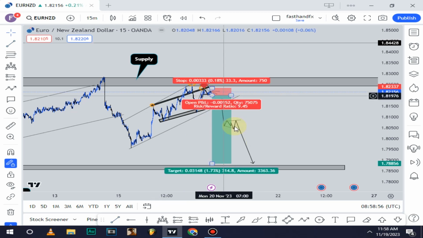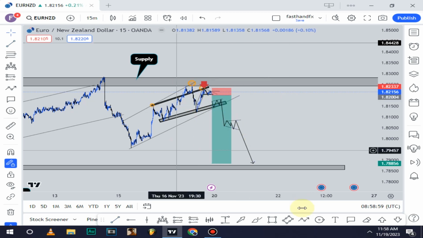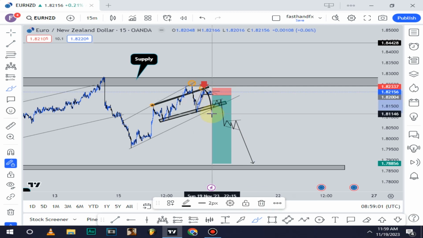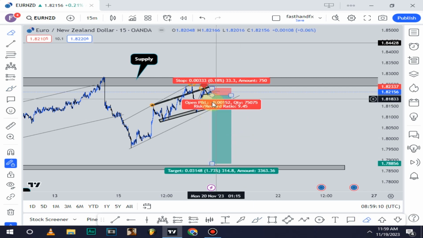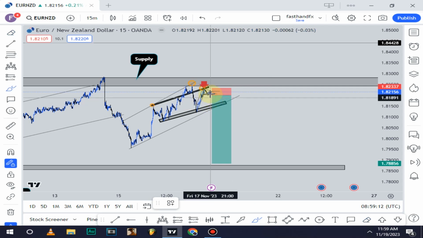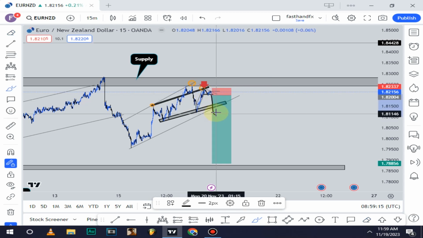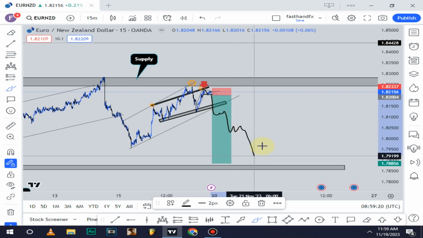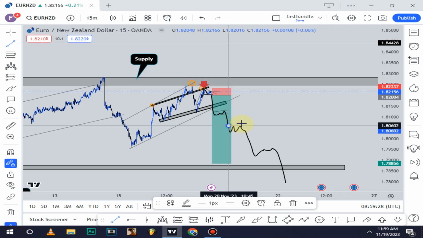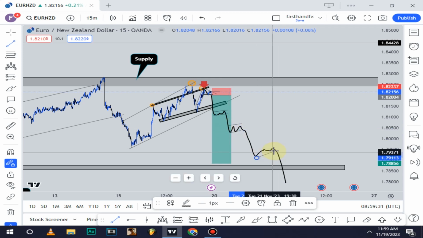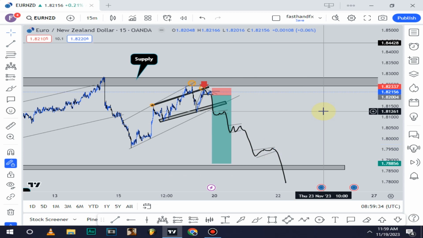So if the market doesn't do this, and let's say the market just drops and breaks this support of ours, then guess what, we should be expecting that kind of a pullback like this. Let me draw, because the market came with an impulse, so we need to see corrections right there. Then impulse, correction right there, impulse, correction, impulse, and that is all we need to be seeing, guys. Is that simple, right? I'm just seeing only sells here.